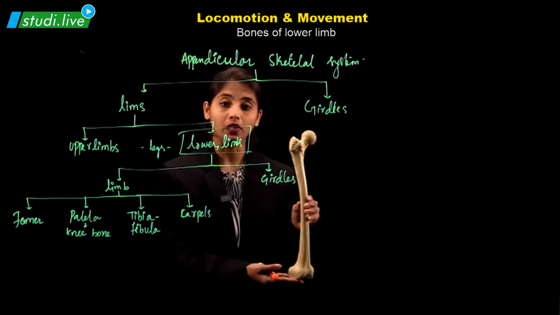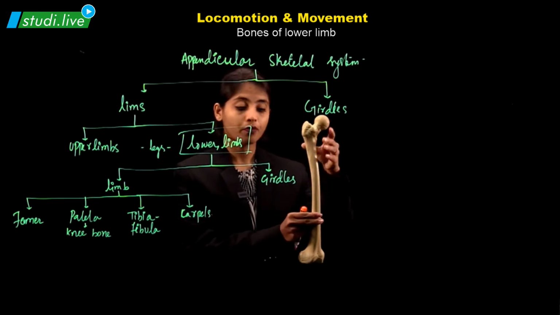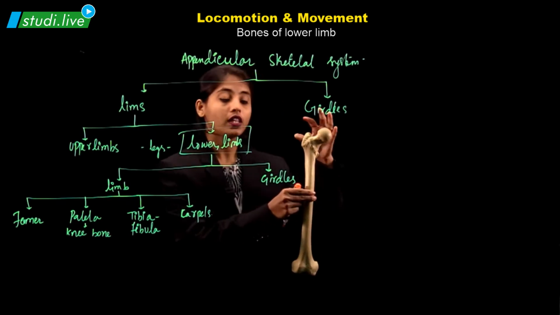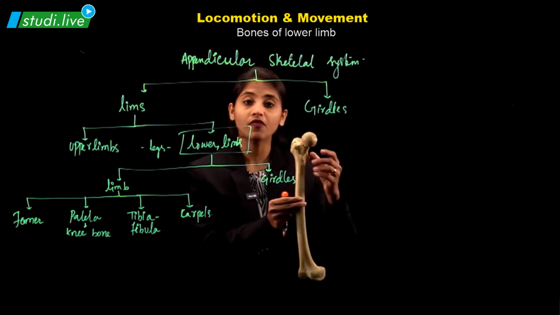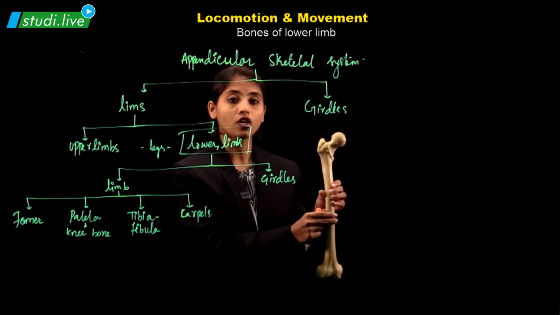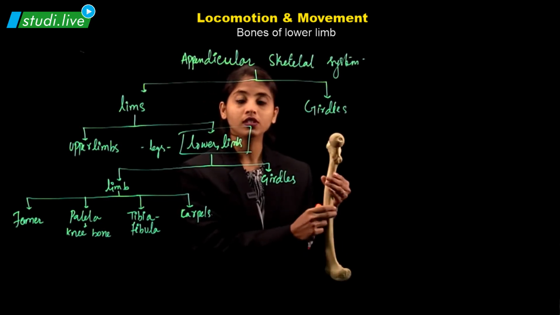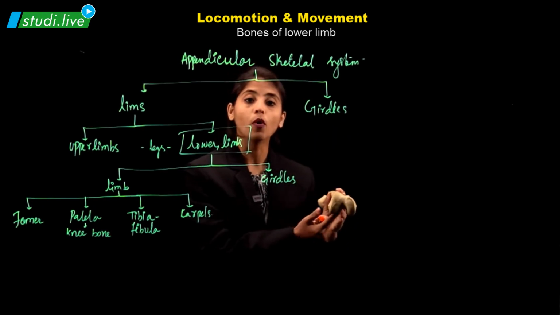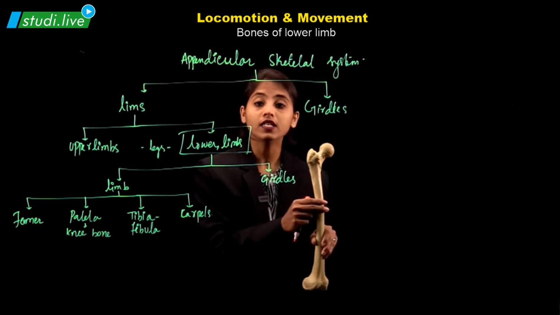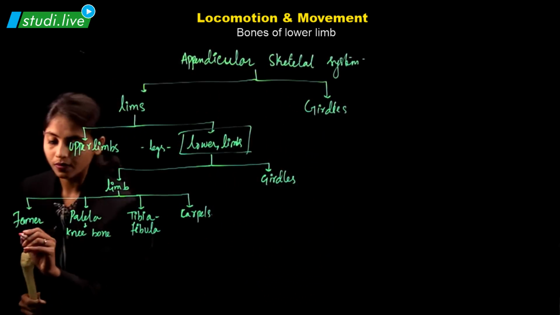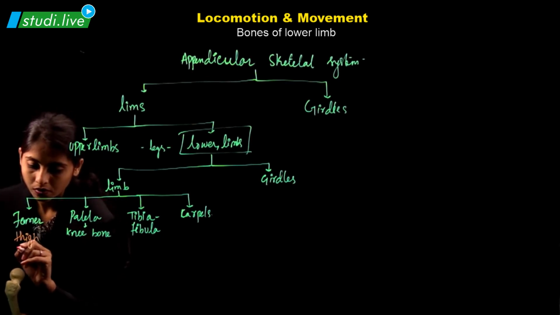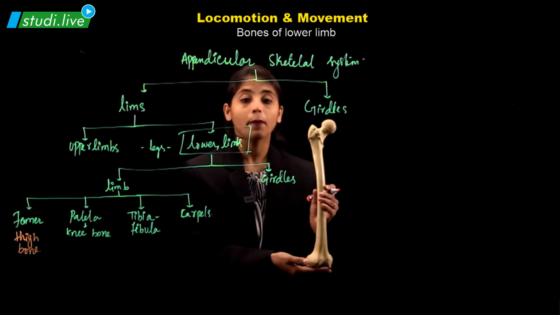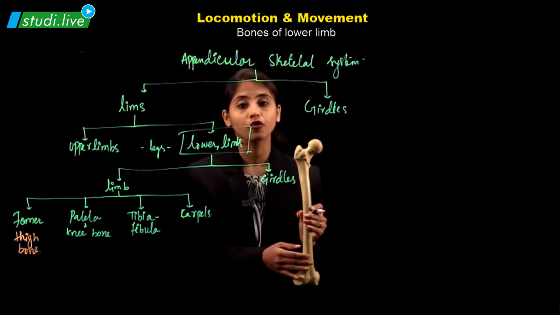As you can see here, I have the bone which is the first bone of your leg, which is called as the femur. Here you can see the head, the shaft body, followed by the tail. Am I right? And in the head structure, it is very specific that you can see a ball-like structure. Am I right, students? Well, apart from this, it has the different grooves in the lower part of the bones too. Basically, this is your thigh bone. It is not only just the femur, but also it is the longest bone of your body.